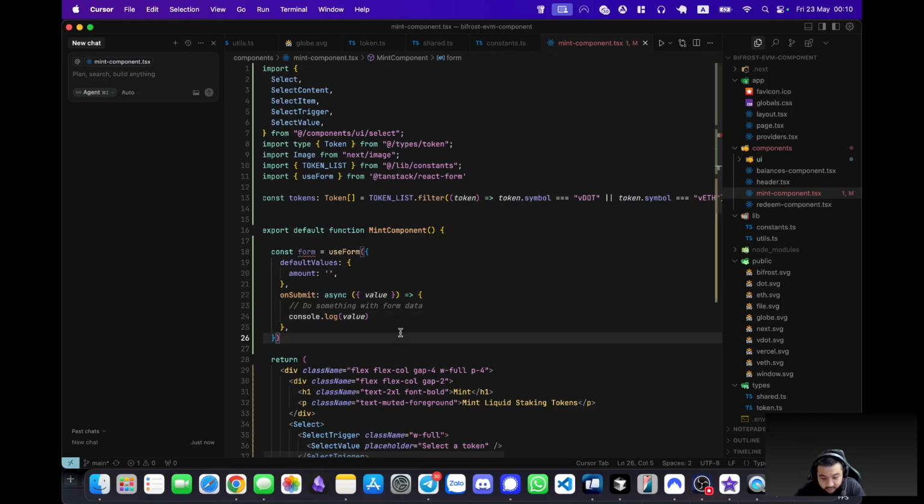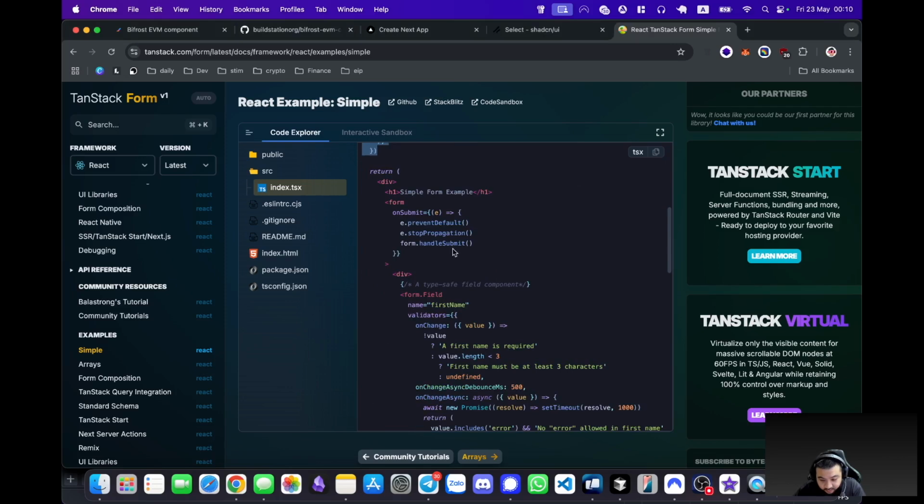Empty. Okay, so let's go back. Now we're gonna have something like this. You get a form, you get on submit. Okay, got form, you got on submit, and a bunch of stuff. So let's take it.